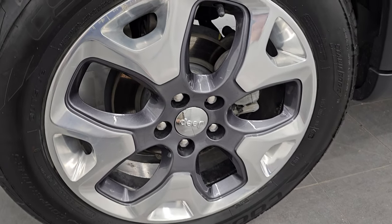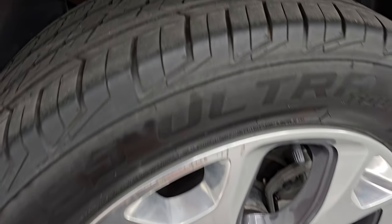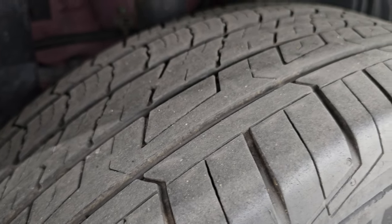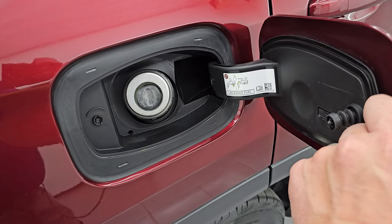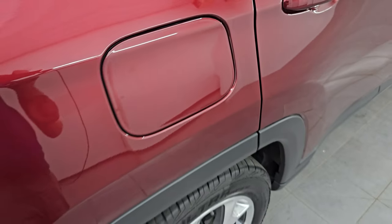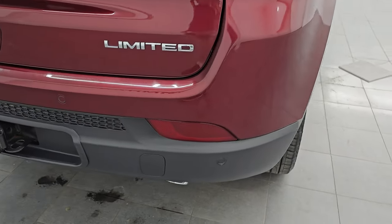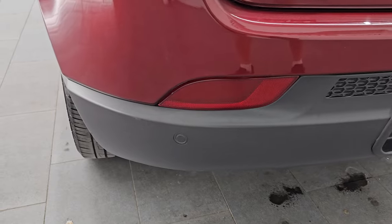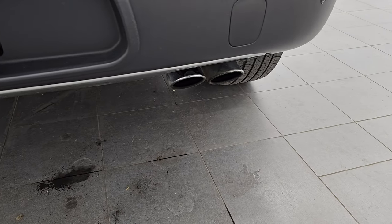The back wheel is in pretty nice shape — there are just a couple little scratches right there, but really that's the only thing to disclose on this vehicle. The back tires have just as much tread as the front tires, and I believe this one has the capless fuel fill, which is a really nice feature — never get gas on your hands. Coming around to the back of the vehicle, the rear bumper is in nice shape. It does have the towing package with the receiver hitch and four-pin wiring. You get backup parking sensors as well and the chrome-tipped exhaust.